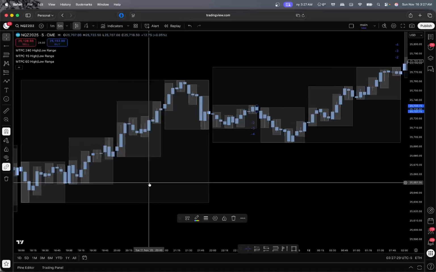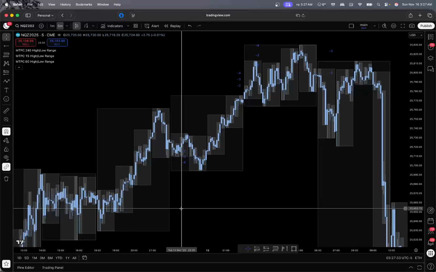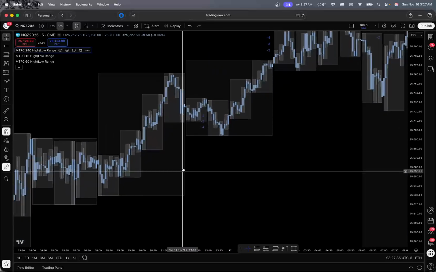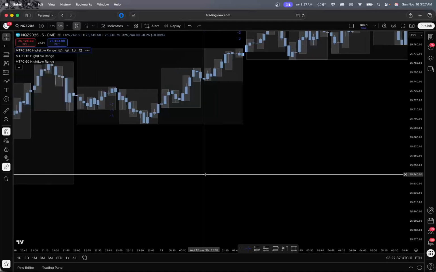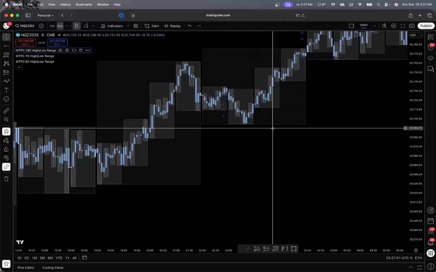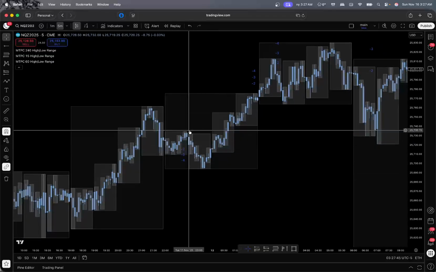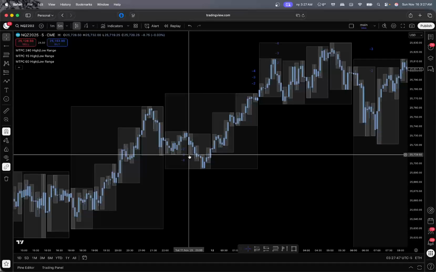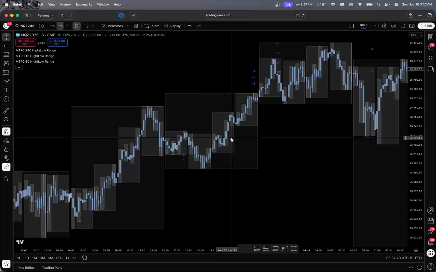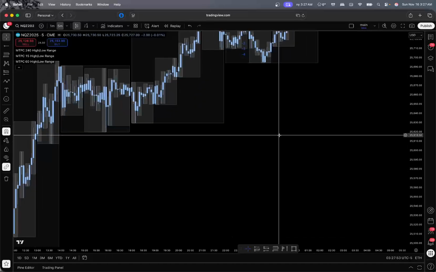It'd probably be easier. Okay, let me explain candle structure now. Candles move in an array of accumulation, manipulation, distribution. You can see it right here very clearly. Accumulation, and we manipulate, take out this low, and then distribute towards the upside. All right, more or less how it works.